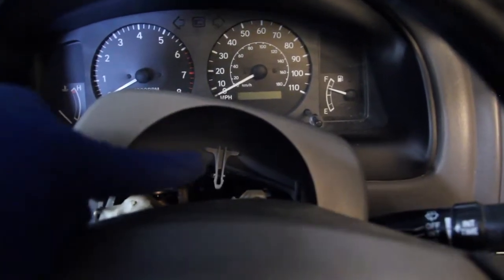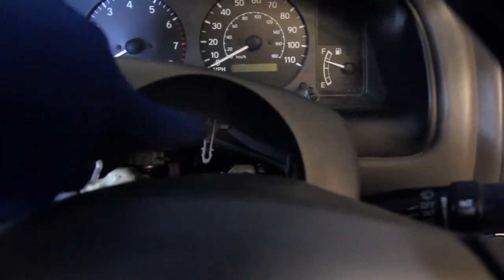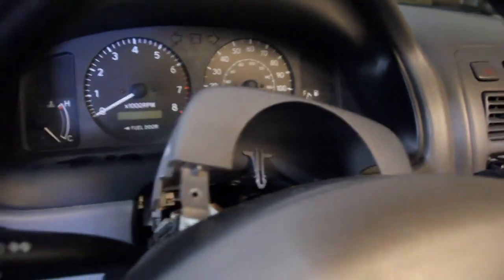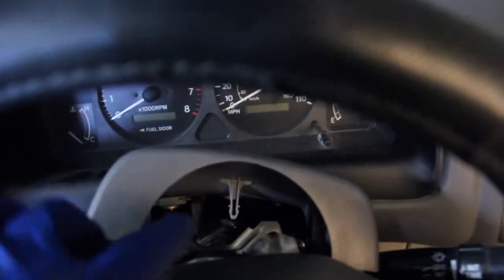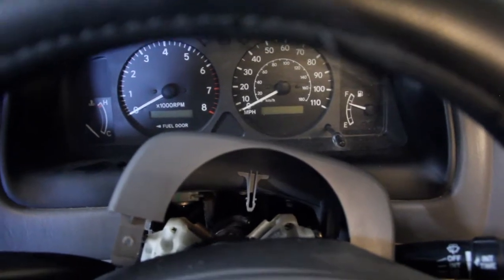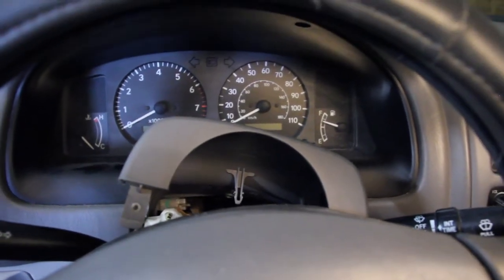All right, so this is that secure mount that's kind of down in there. It's down in there a little ways. This might not be showing you real well, but anyway, it's down in there. It slid down into a hole down in there. So that's what was holding that top piece on pretty tightly.